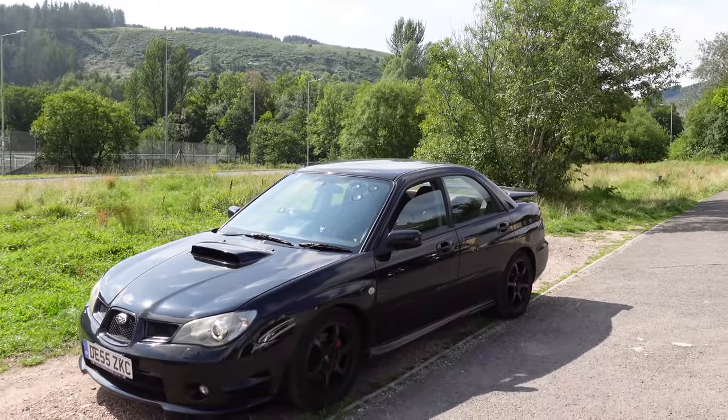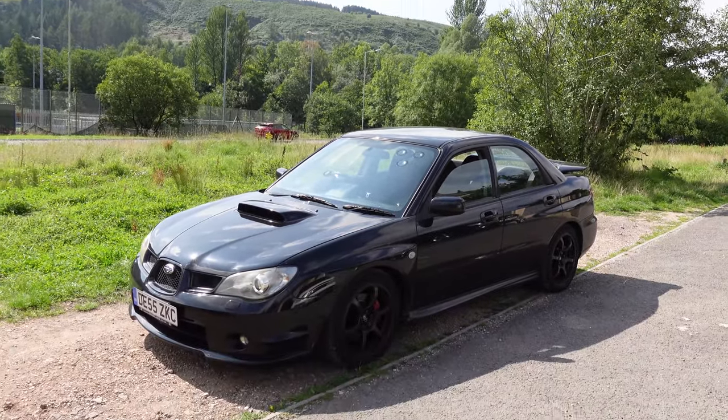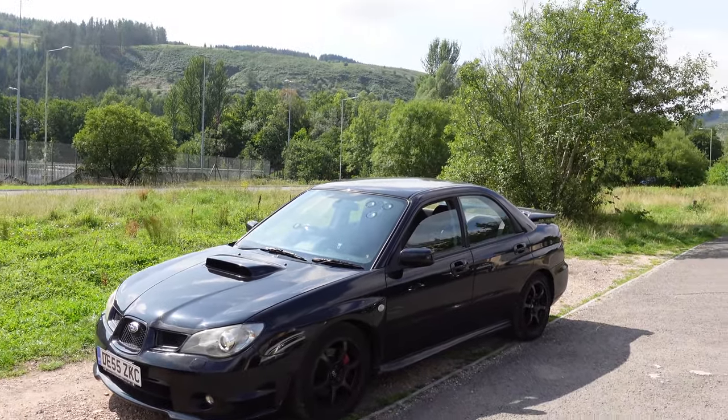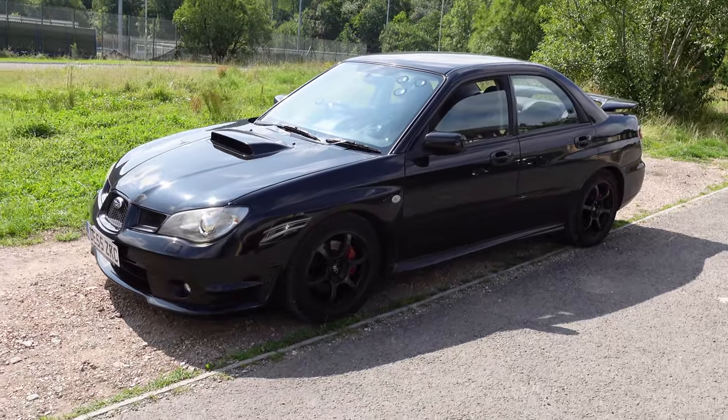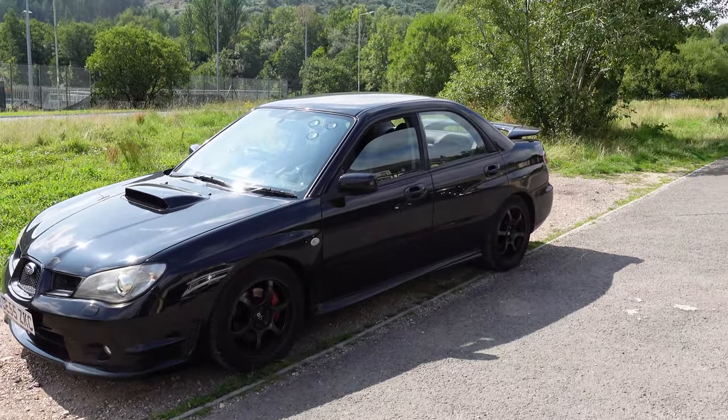The wheels are in pretty good condition as well, actually. The interior is immaculate, so literally the only thing letting the aesthetics down of this car are those brakes. So without further ado, let's get it in the garage, let's whip those brakes off.